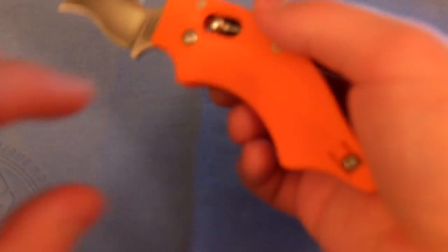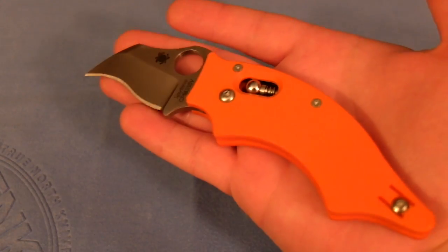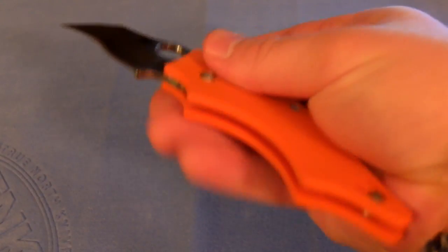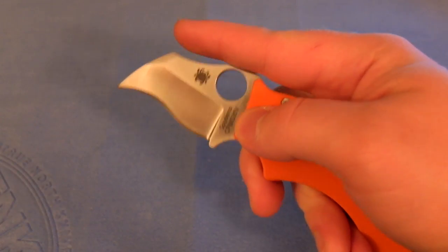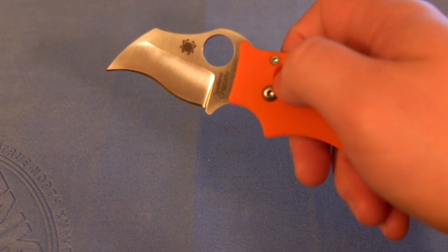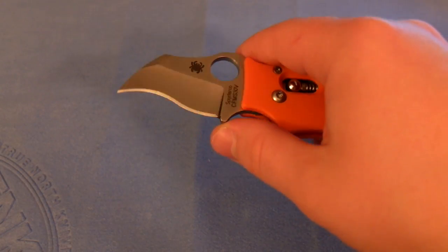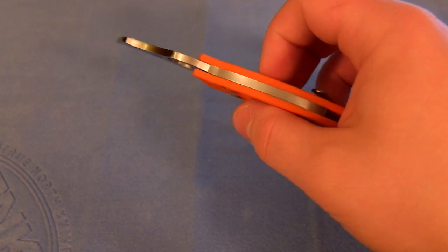And it is a little knife. I totally didn't expect it to be this small, but it'll fit in your hand. It's extremely small. That was probably the first thing that came to my mind when I took it out of the box, just how tiny it was. This blade is just puny. Look at that. The blade's 2.063 inches, so it's like 2 inches, with a cutting edge that's only about 1 3/4 of an inch. So it's absolutely minuscule.